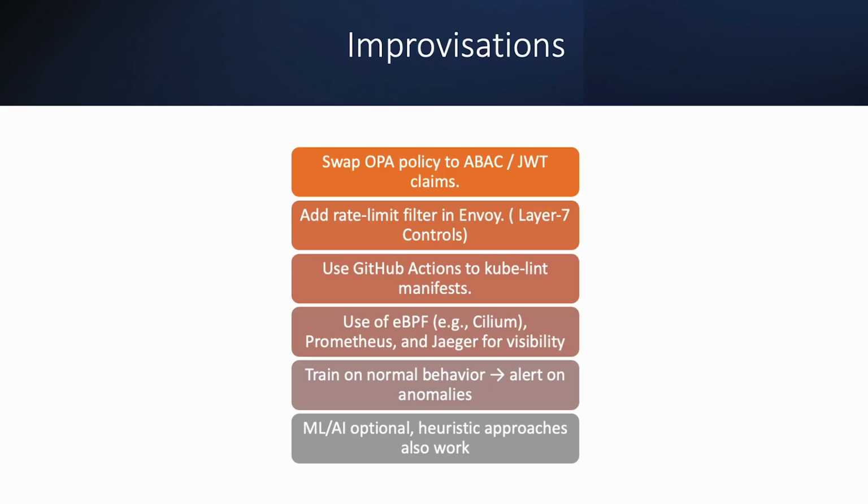The Envoy service mesh I used didn't have a rate limiter, so you could play around with layer 7 controls and ensure that people don't really abuse the API itself. You could also integrate GitHub Actions and ensure that kube-linter and kubeconform are integrated into the workflows, so that you catch errors in verbs when you set RBAC policies, or when you touch privileged pods and so on.